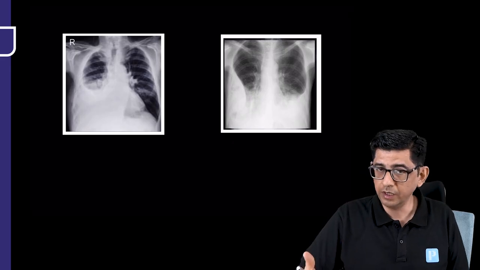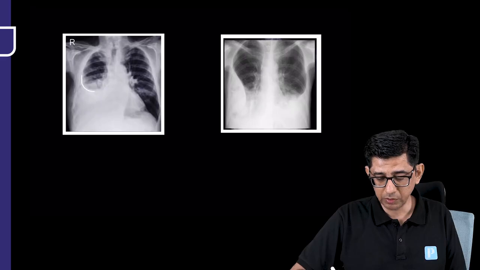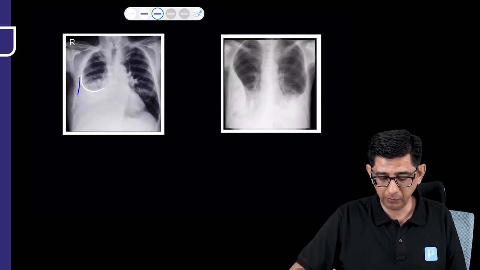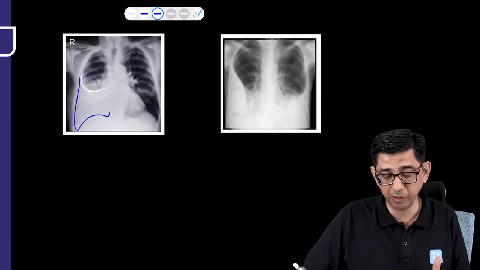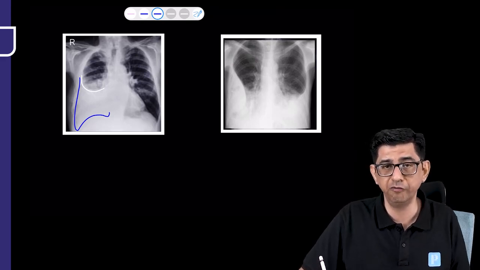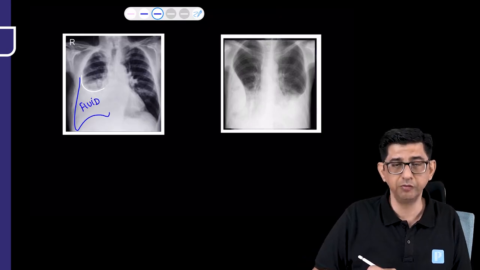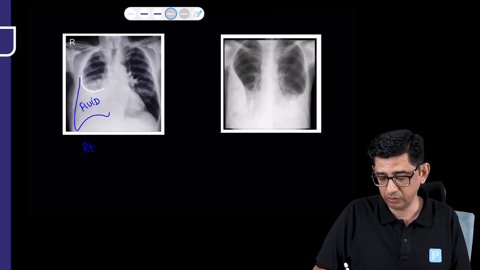Now, in the light of these clinical informations, if they give me an X-ray like the one that I had shown you earlier, where there was a very classical concavity present, along with that we could also pick up blunting of the costophrenic angle, a hemithorax opacity and obscuration of the hemidiaphragm. So this X-ray is telling me that there is more than 500 ml of fluid present in the pleural space, and therefore the diagnosis of this person would be a right-sided hydrothorax.